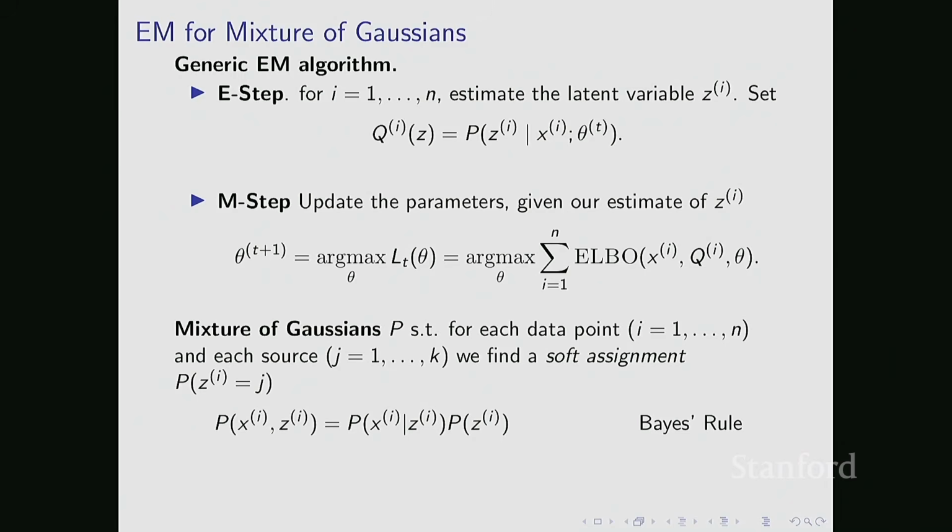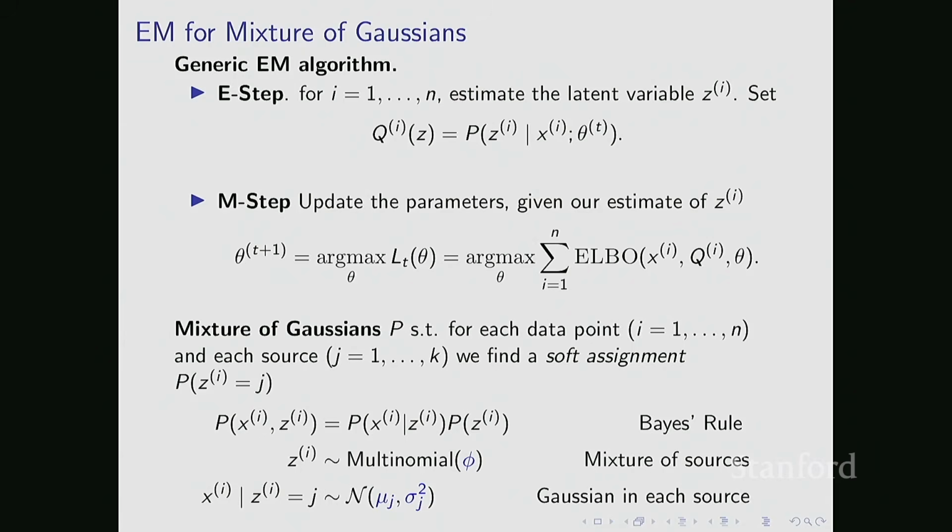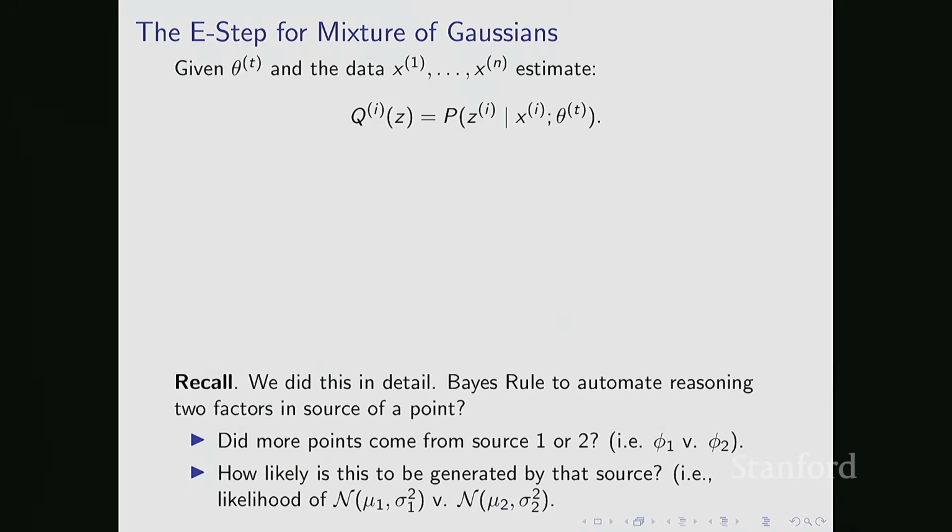But the way we did it, if you remember, was we decomposed with Bayes' rule. That was the basic idea, right? And so once we had this, we had a probability distribution here that we wanted, and we had this conditional probability. Here we had all of these different distributions underneath the covers, and we would score how likely they were in each cluster. We had two bumps. We looked at the bumps, we looked at how likely they were, and then we were able to actually do the assignment. Okay? So that was just Bayes' rule.